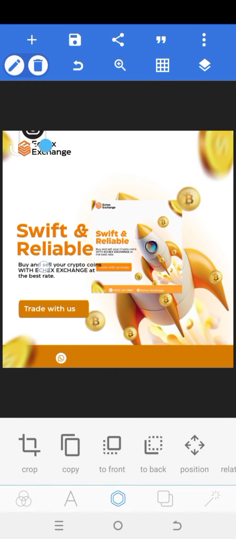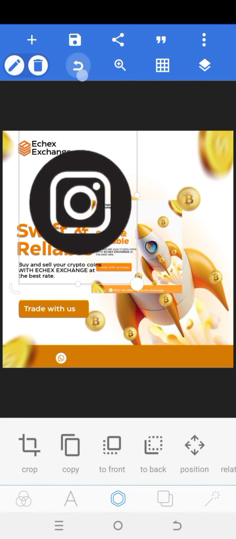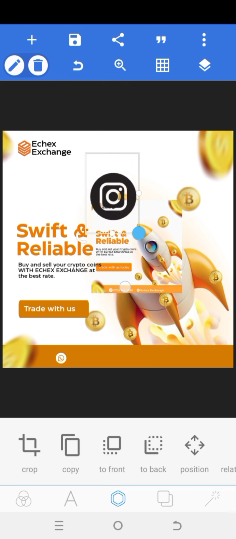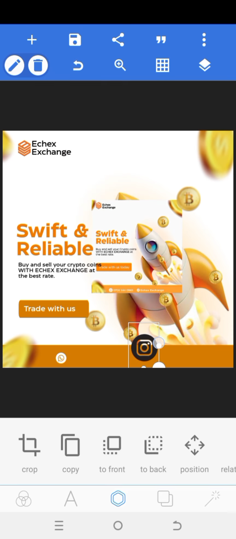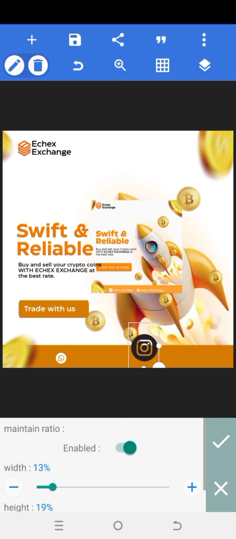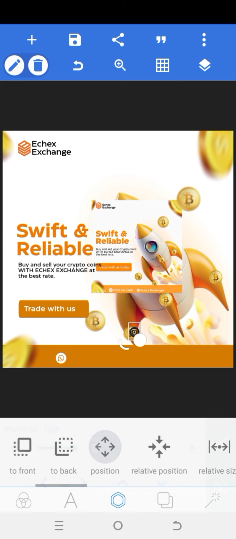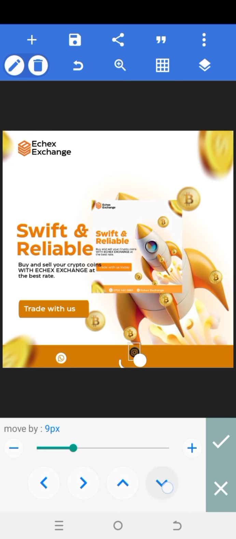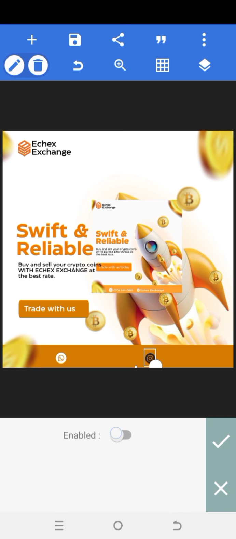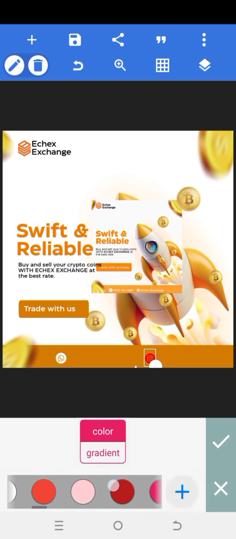Okay. Reduce it, let's see. And then position it well too, okay? Change the color to white, like the first one.